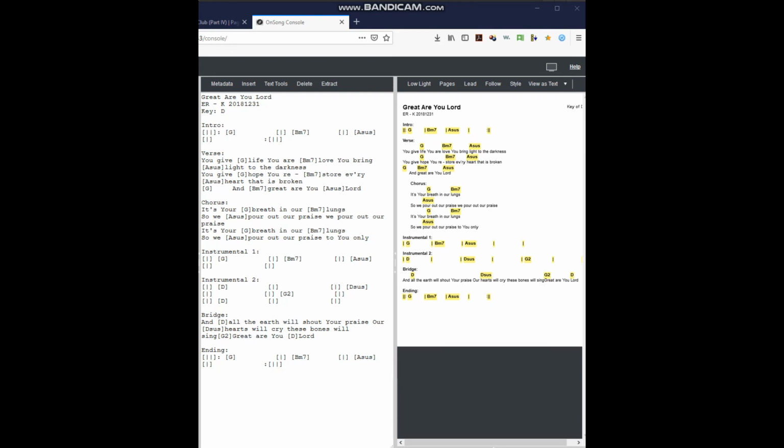I imported the song into OnSong on my iPad and opened Console on my PC to edit it. Console works very well for fine-tuning things that you didn't see when you first edited it. It also helps to make a song fit on a single page if that's what you wish.